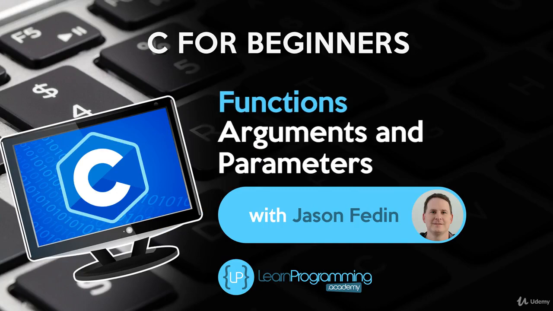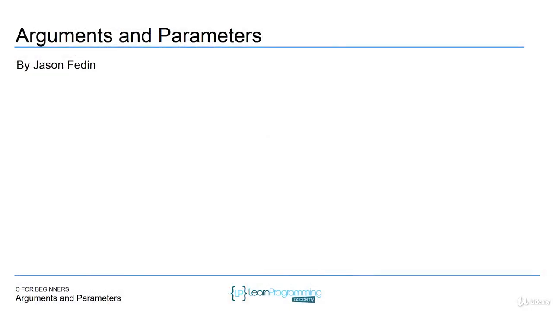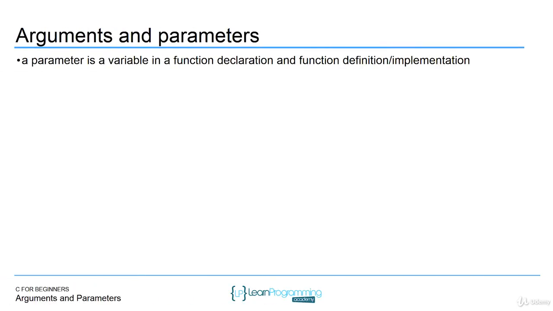Hello and welcome. In this lecture I want to talk about arguments and parameters. These terms tend to be used interchangeably. What they have to deal with is basically data that you pass to a function. So a parameter is a variable in a function declaration and a function definition implementation.